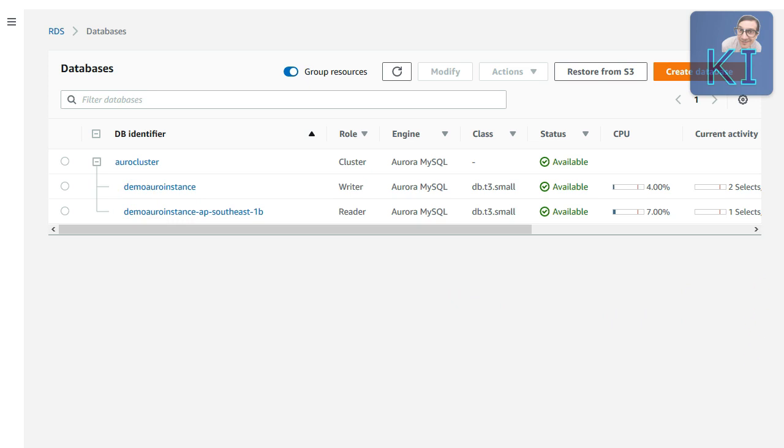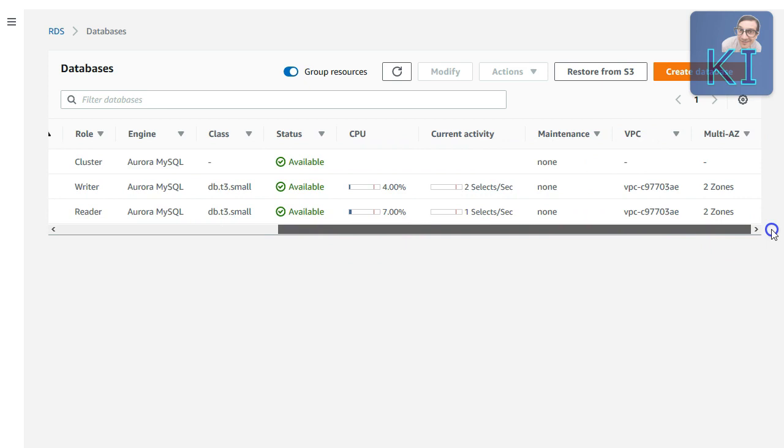Now, you can see that we gave a cluster name, so that is appearing here, and then this is the name of the instance which we gave. So this is basically our master or primary instance, and a reader or a replica got created, right? So it automatically got named in this way. Now the point is, let's go ahead and look at some of the properties. Before we do that, if you scroll to the right, you will see that there will be a delay mentioned, but I'm not getting to see that.